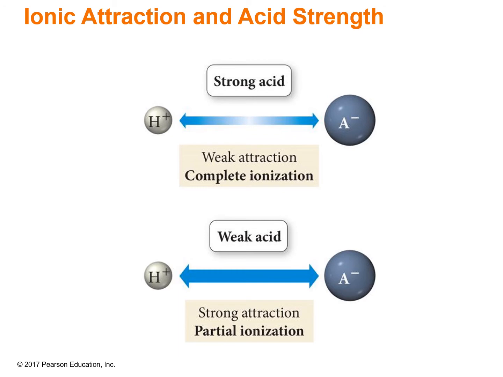With a weak acid, on the other hand, we're going to have strong attraction. And remember, when we're talking about an attraction, we're talking about the attraction between the anion and the cation. In this case, our cation we're going to be representing as hydrogen. Our anion can be anything, right? So in a strong acid, it's probably going to be something like chlorine. In the weak acid, it's probably going to be something like fluorine.